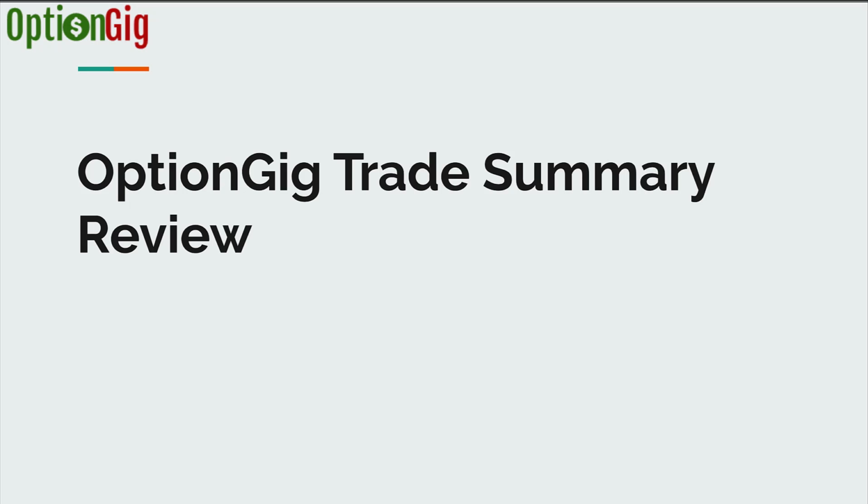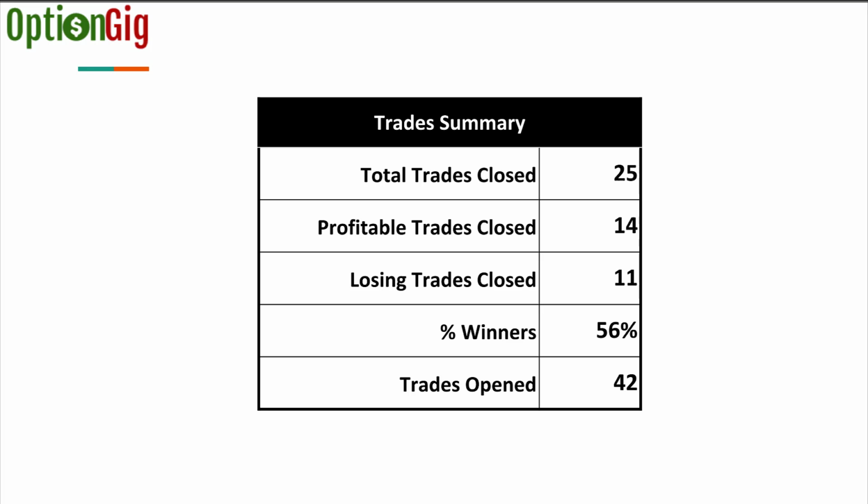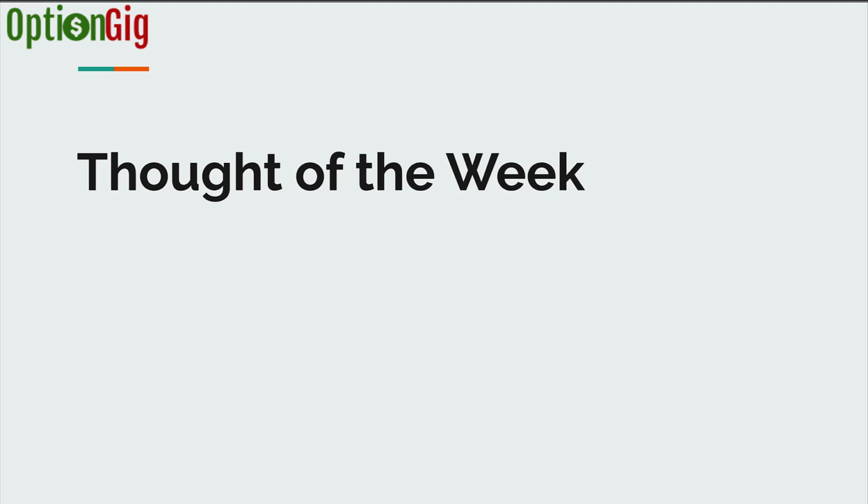Now we will get into the summary of how I did in the last week. Pretty busy week. Totally I closed 25 trades, including the trades that have been rolled out for further exploration, meaning I close the current month trade, open a new trade for the next month, and get some more credit. In those cases, because I had to close the current month trade, I might have closed them at a loss, and those appear as losing trades. The trades that I closed for profit appear as profitable trades. So totally I closed 25 trades, 14 were profitable and 11 were losing trades. So the win rate is 56%, and overall I opened 42 new trades, including the ones that were rolled from March to April expiry. Alright, before we get into the details of the trades, let's look at the thought of the week.